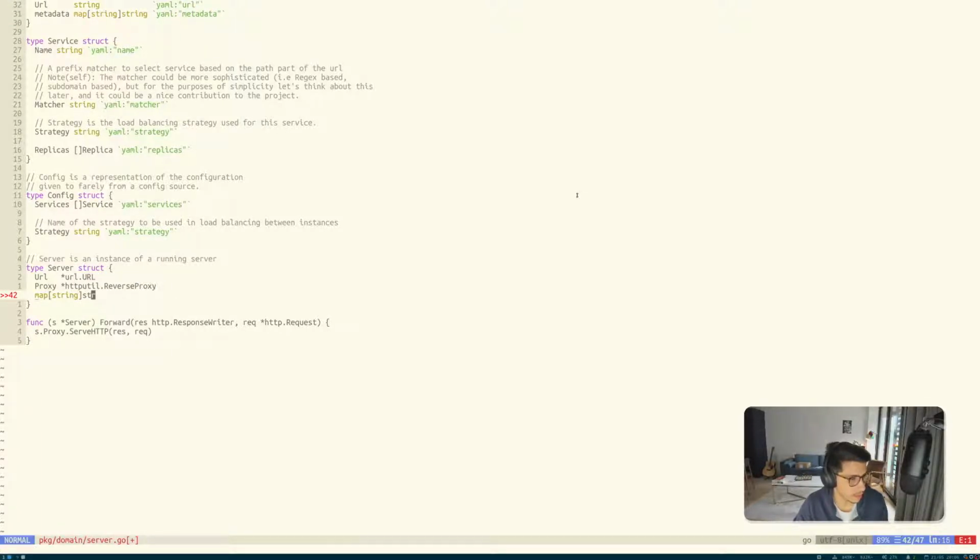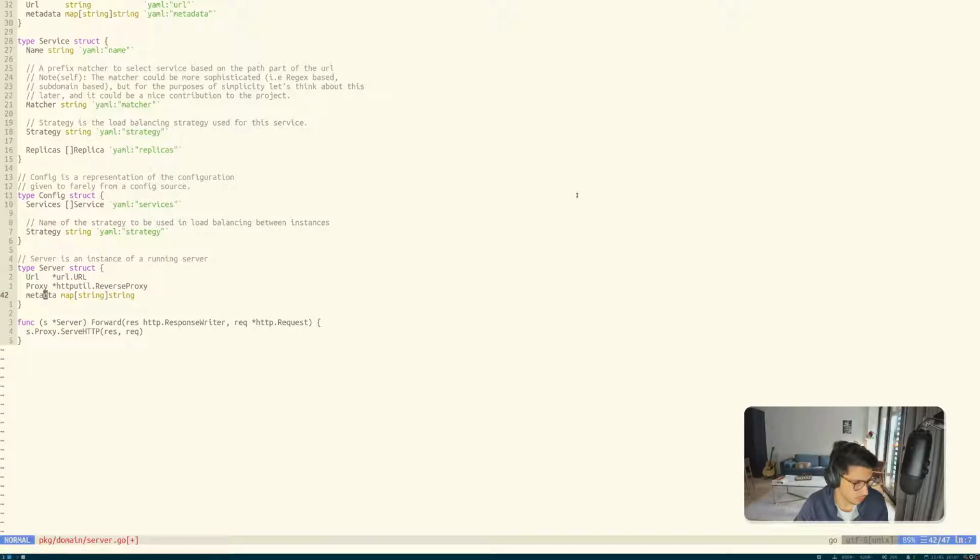Let's say it's a string. Metadata. A bunch of functions for a server.